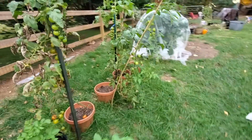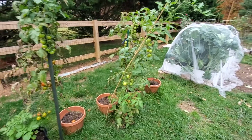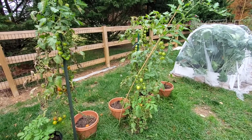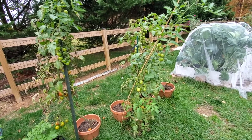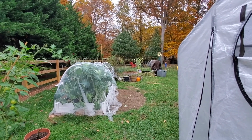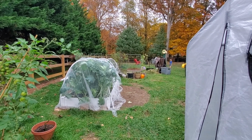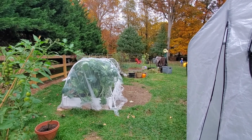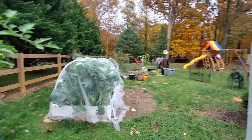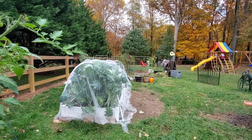My rest of my tomato plants, they're looking pretty sad, but they have a lot of green tomatoes on them. These are actually, I did something over here when I was growing these tomatoes. I didn't realize this is my second season technically gardening. I started in the spring when we moved here onto this lovely property that we have, and that was my first official real garden, and so I'm doing the fall garden now.